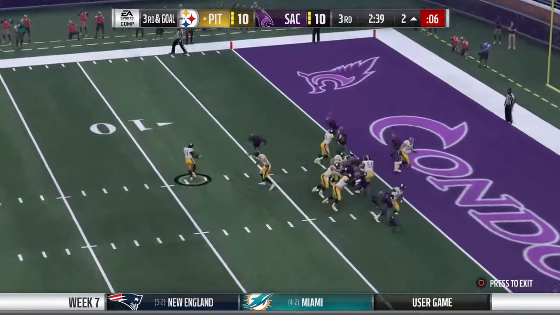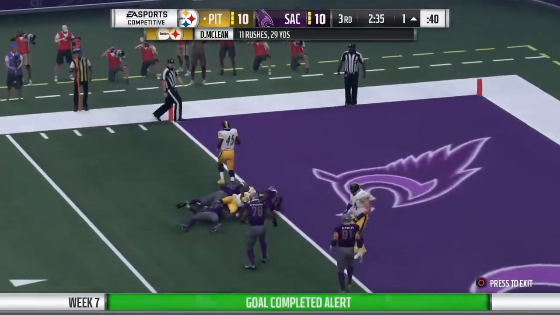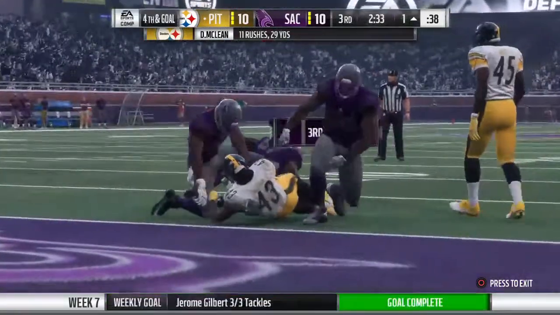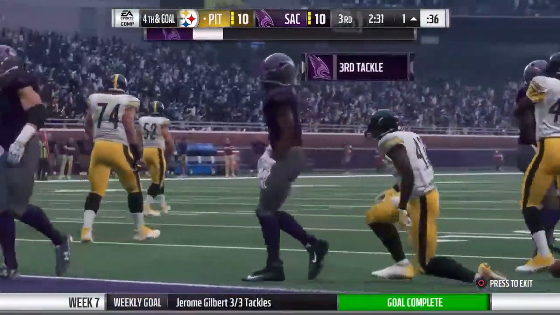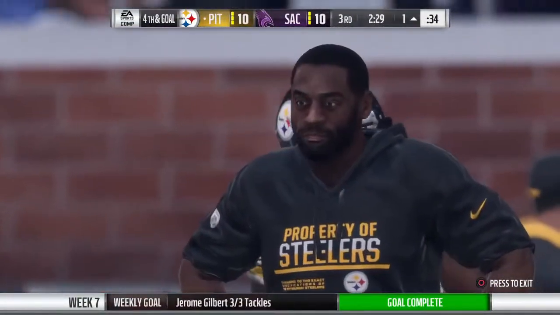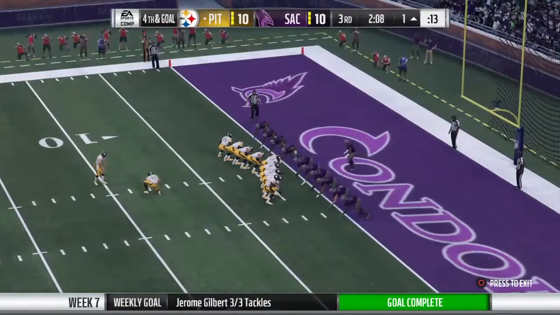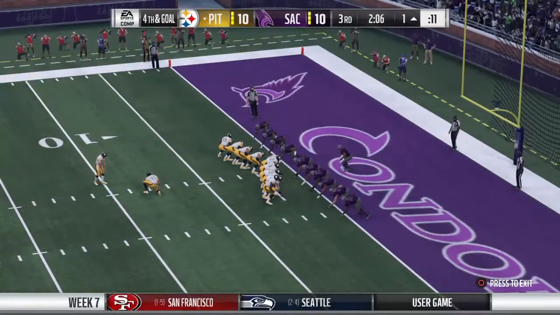So now 3rd and goal. Will the defense bring some extra pressure here? And he gets halfway there, down to the 1-yard line. Only a yard there, so it brings up 4th and goal. That was a statement stop right there. Now it forces the opposing head coach to answer this question. What do you do on 4th down?